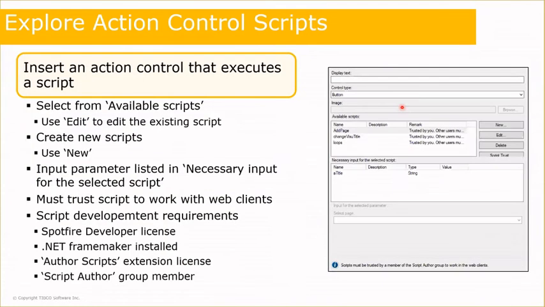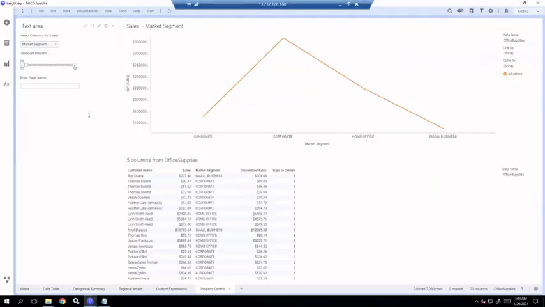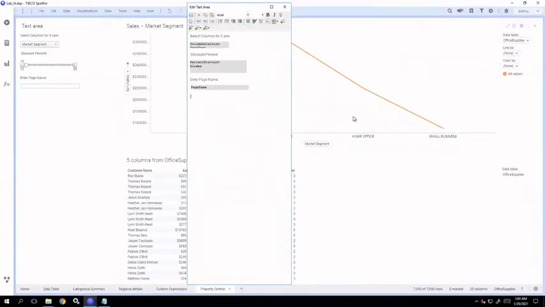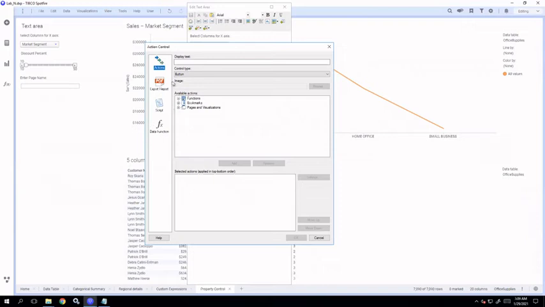Okay. Next is action control scripts. Now, in action control scripts, using these action controls, a button, a link, or an image, you can also create Iron Python scripting. So how can we do that? Let's say in this text area, again, we have to go to the text area. We'll insert action control. First of all, you can choose what you want to insert: an action, an export, report, script, data function, etc.